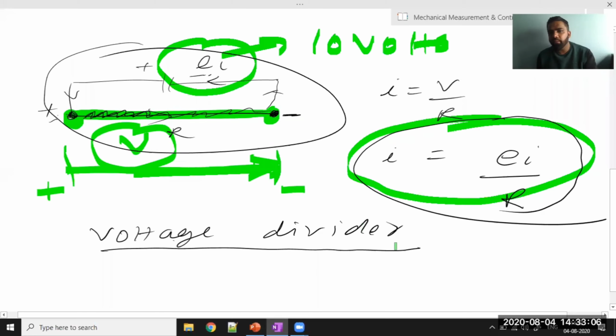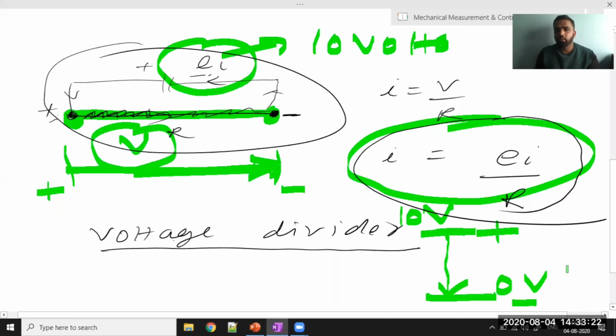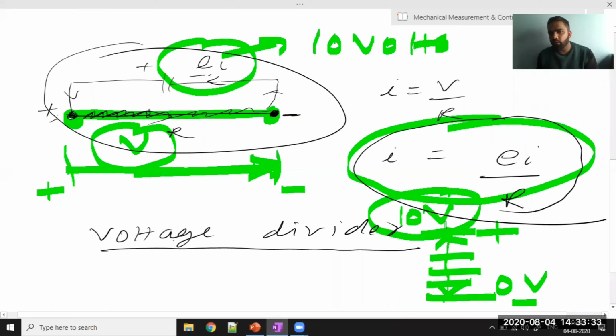Here it is positive and here it is negative. Potential difference. If you have heard about potential difference, positive is at a higher potential and negative is at a lower potential. So when we are at this point, the voltage will be 10 volts. And when we move from this point to this point, the voltage will decrease to 0 volts. The voltage across this wire will get decreased. It will be maximum at this point, 10 volts here. And as we keep moving from this point to this point, the voltage will get divided across the length. If it is 10 volts at this point, it should become 0 volts at this point.